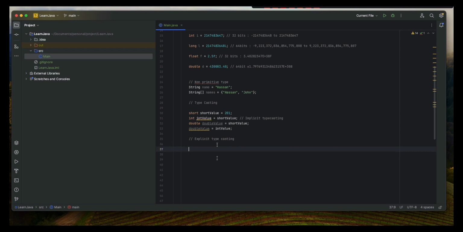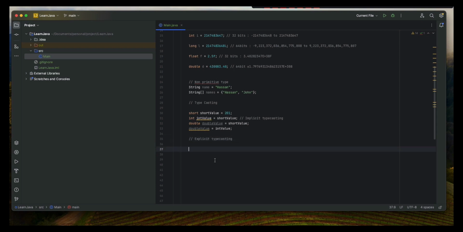Explicit typecasting is the case where you want to convert from a large container, for example a variable in a large container, into a small container. If that large container is filled up and you want to put its content into the small container, there are chances that some data or content is lost in the process of the conversion. That is the downside of doing explicit typecasting in Java.